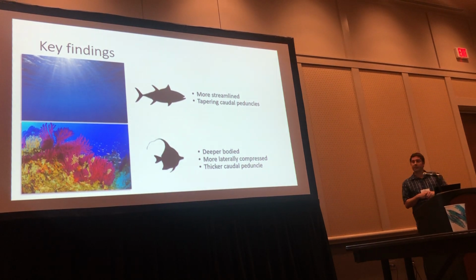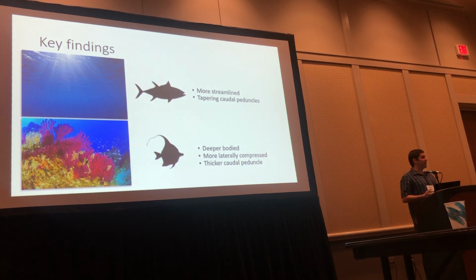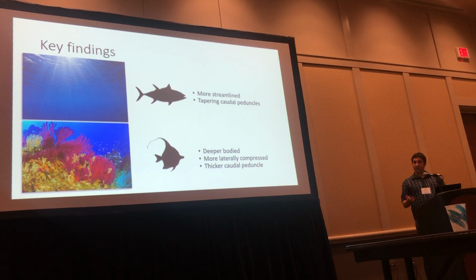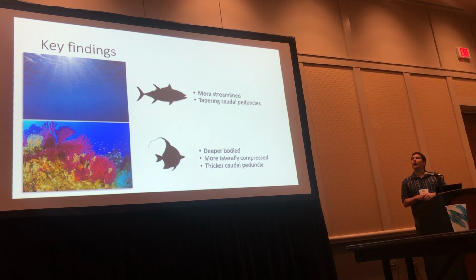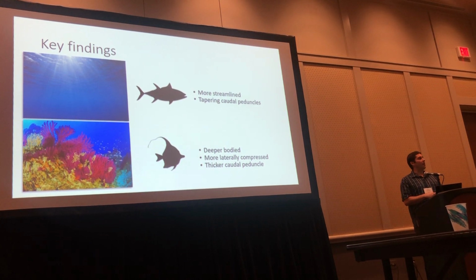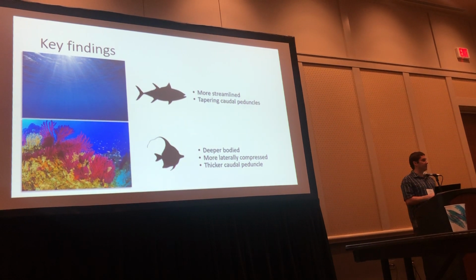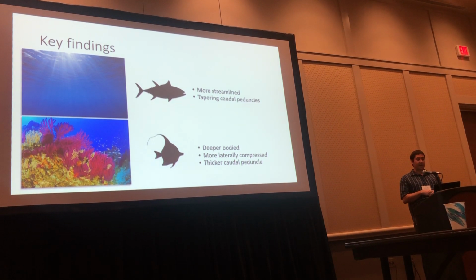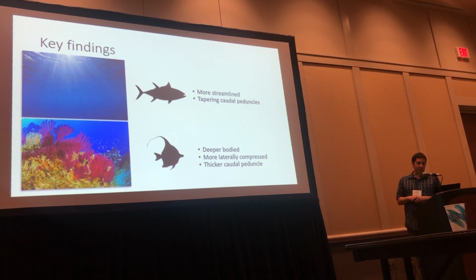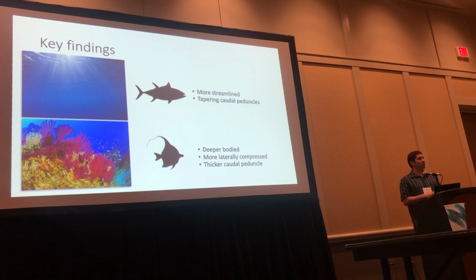So to summarize these results from these phylogenetic ANOVAs, we do find that for our simpler habitat categories, we have these more streamlined shapes with tapering tails. And so this does suggest that in these habitats, what's important is to have morphologies that reduce drag, because these fish may have to swim for longer periods of time, so they perform sustained swimming. In our complex habitats, as expected, we have deeper body forms that are more laterally compressed, and we know that this is thought to increase maneuverability because it reduces turning radius.